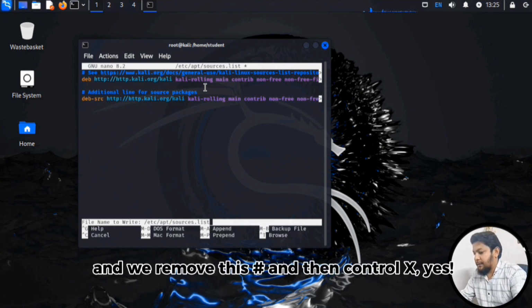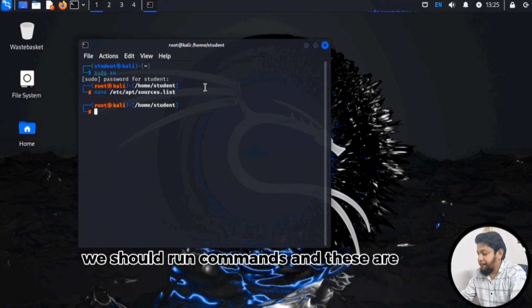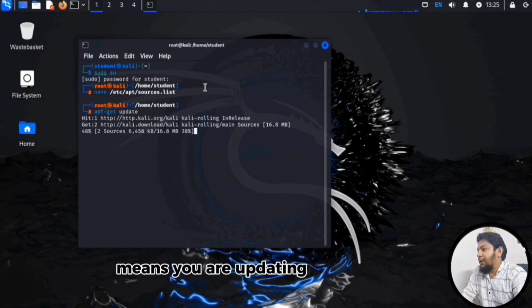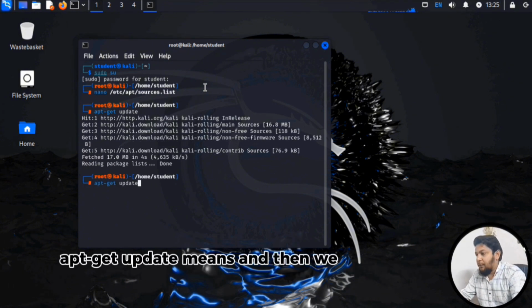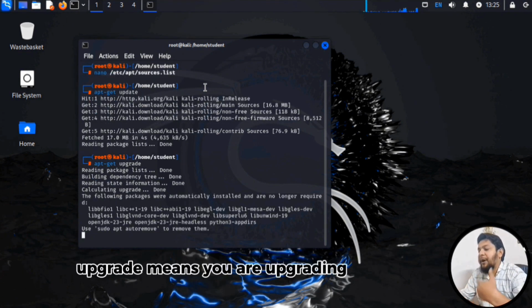Yes. Okay. After this, we should run commands, and these are apt-get update and upgrade. First, apt-get update. Apt-get update means you are updating your Play Store, the package list. Then we will run apt-get upgrade. Upgrade means you are upgrading all your tools.